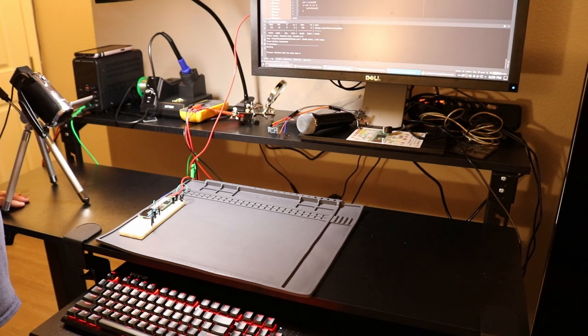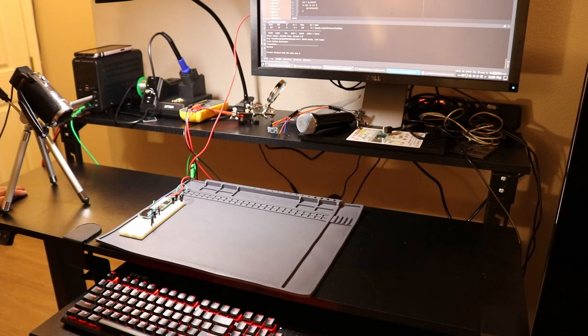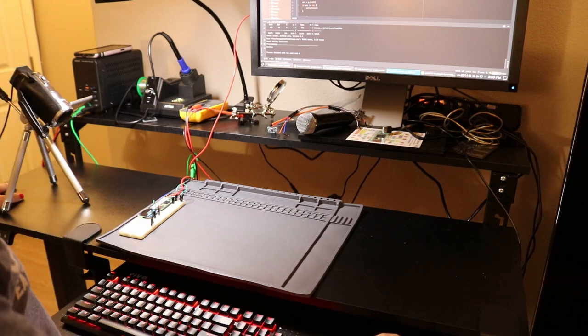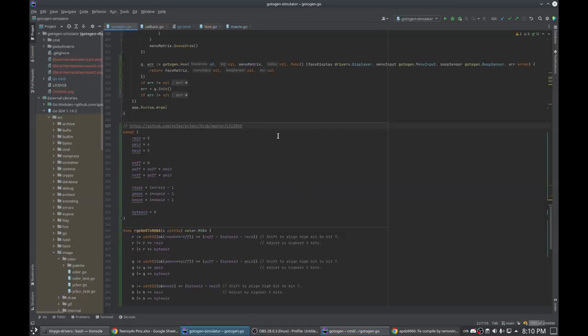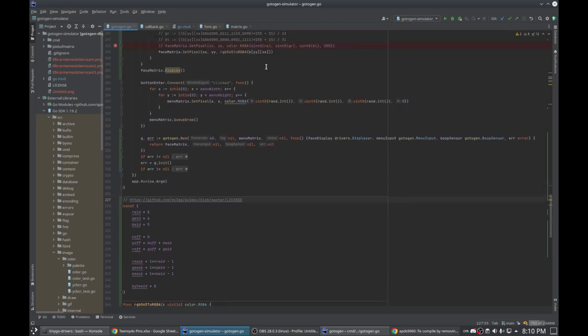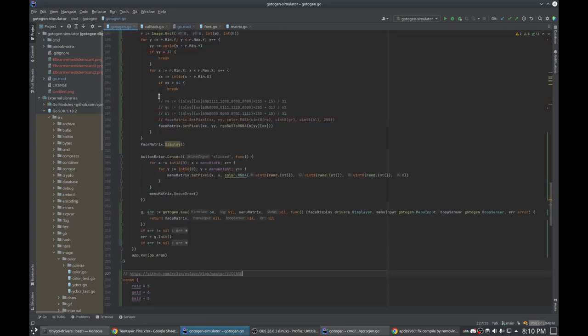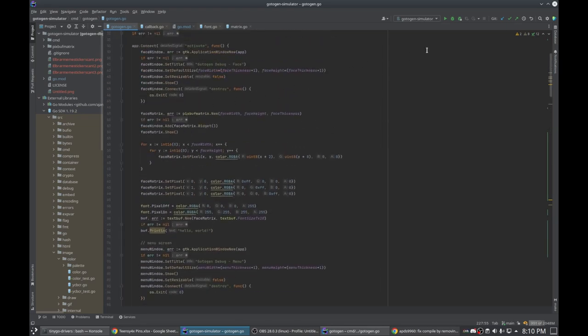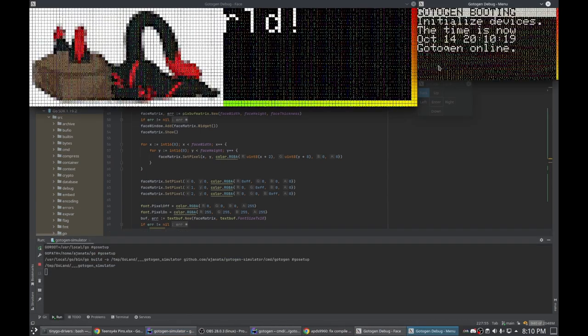I've been working on the software quite a bit, and one of the things I did before I even got any of the hardware was work on a simulator to run it on the computer. So if I go over to this, and then run this, after I turn the breakpoints off because I don't need them right now, let me just click the run button here. For the most part, this will do the exact same thing in these simulator windows, which are already done. But then I was also experimenting with loading ping files, which is what's going on over here.